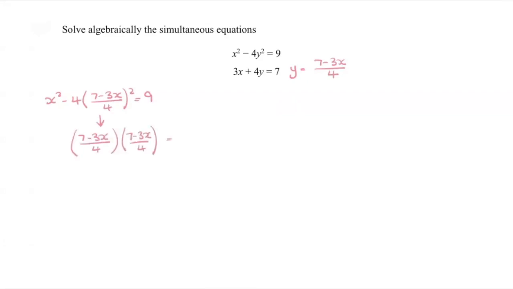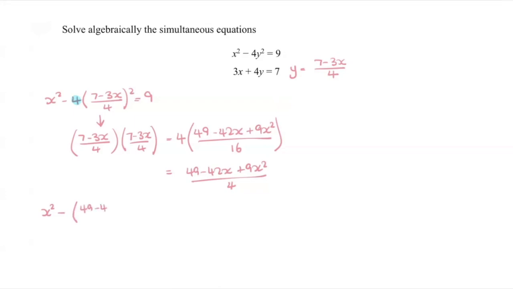So once you've crab's clawed, you will end up with 49 minus 42x plus 9x squared all over 16. But we don't want to forget that actually our y squared has got that 4 in front of it. So we need to now multiply our result through by 4. And I wouldn't actually do that multiplication into the numerator. Because we have got a divide by 16, actually, we've got 4/16. That cancels to a quarter, and we're able to then leave the numerator alone and just pop the whole thing over 4, which does help us a little bit there.